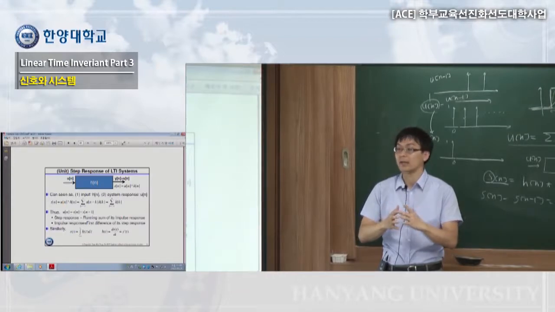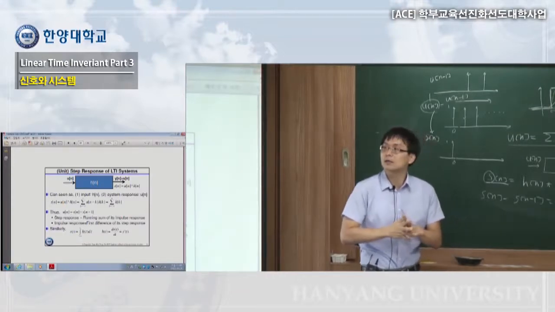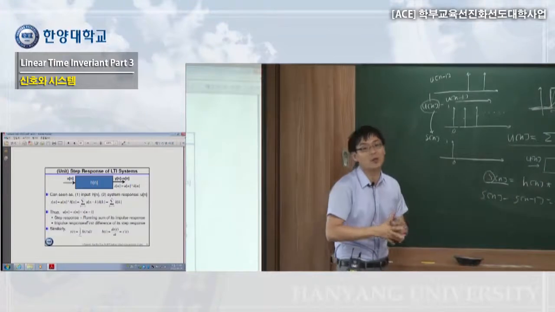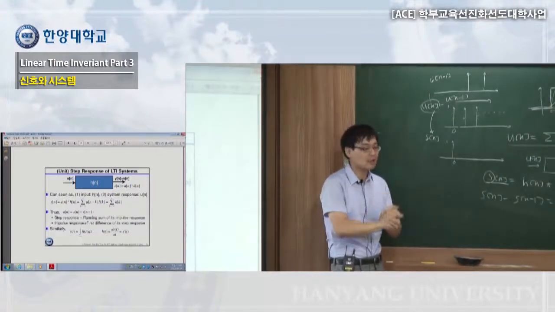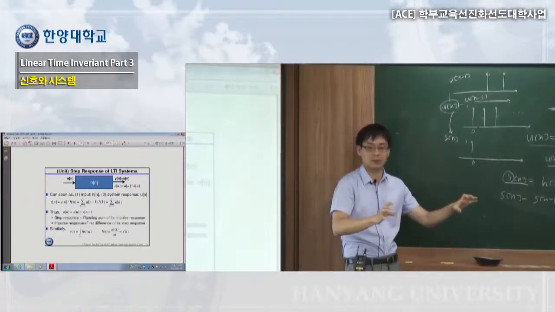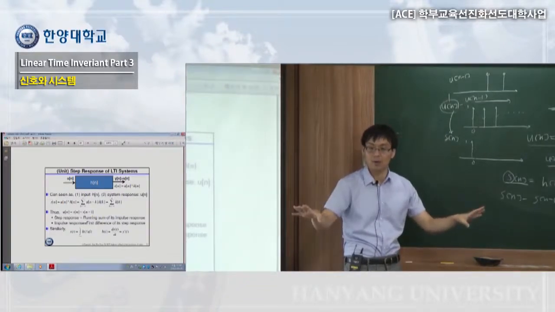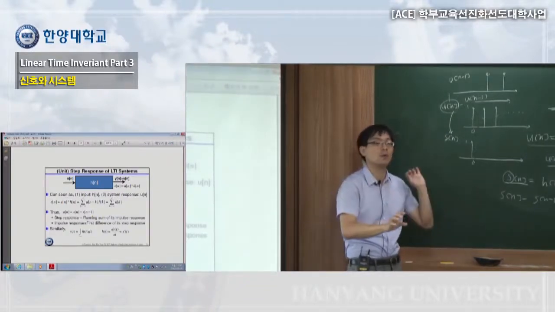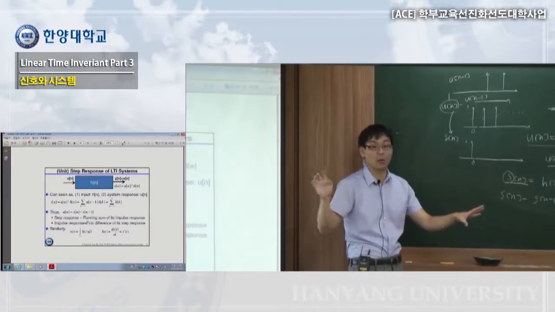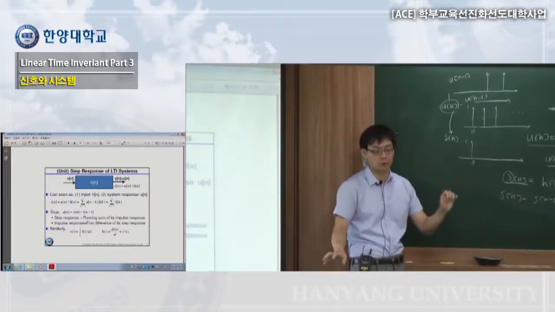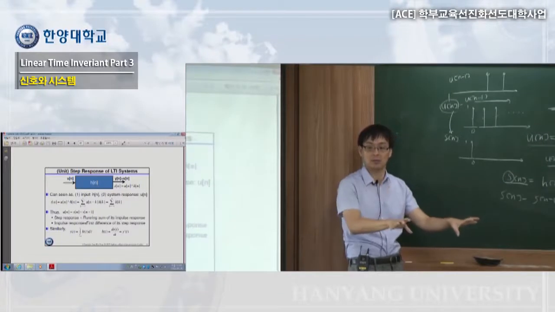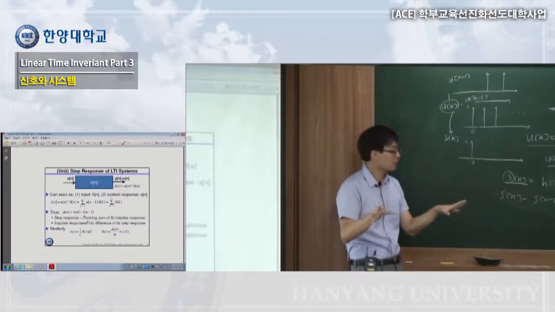I mentioned this more than 10 times in this lecture. Please do not check the video. I don't remember, but more than 10 times, hopefully. I keep on saying that there's a system, what's the input, what's the output. When input is delta, output is the system response, which is the system itself. When input is some x, output is the convolution of the input and the system, right? We keep on talking about that.